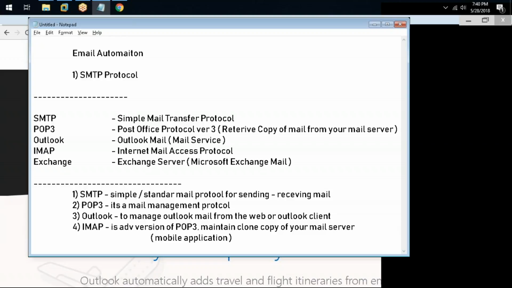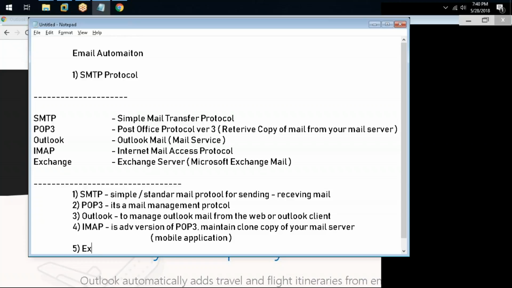The main advantage of IMAP is that it helps you to retrieve your mail from the mailbox, integrate your mail into a third party client, and manage the complete mail of sending, receiving, everything. POP3 only helps you to download the mail from your mail server, but IMAP allows you to control the complete thing. In spite of downloading the mail, you can also send the mail, receive the mail, and configure everything. So IMAP is the advanced version of POP3.